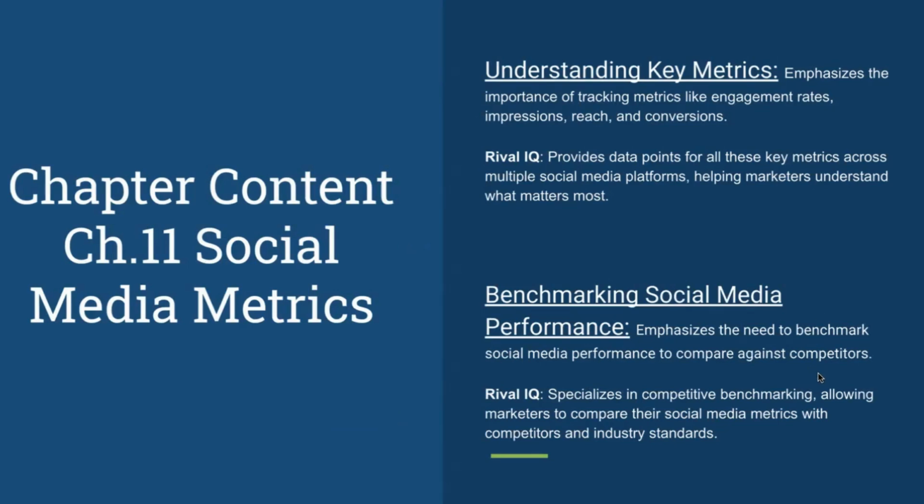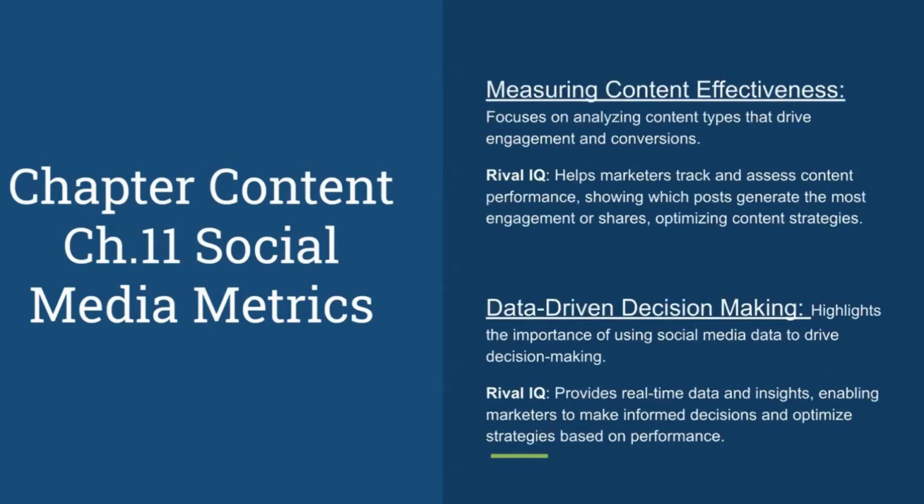We also talked about benchmarking social media performance. Rival IQ actually specializes in competitive benchmarking, so it allows you to compare social media metrics with your competitors. Chapter 11 also talks about measuring content effectively, and Rival IQ helps you track and assess content performance, showing which posts generate the most engagement or shares, optimizing content strategies.